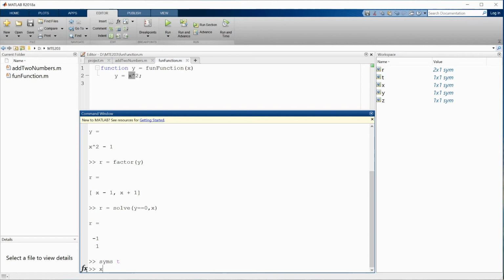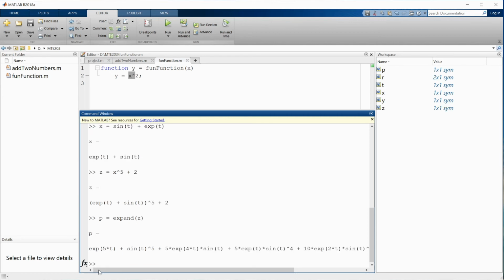Suppose we have the parametric equation, say x equals sine of t plus exponential of t, and we define z equals x to the power of 5 plus 2. We can expand z, so we can do p equals expand of z. We'll have the expanded version of that, okay?